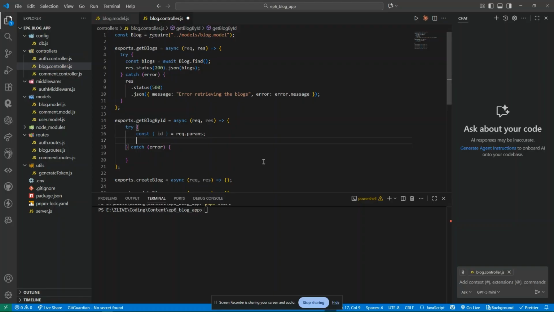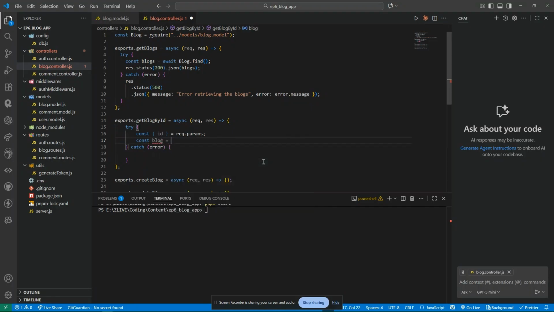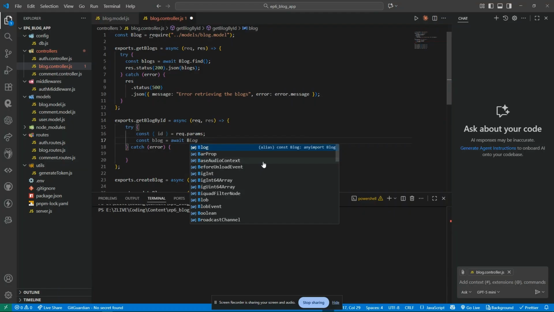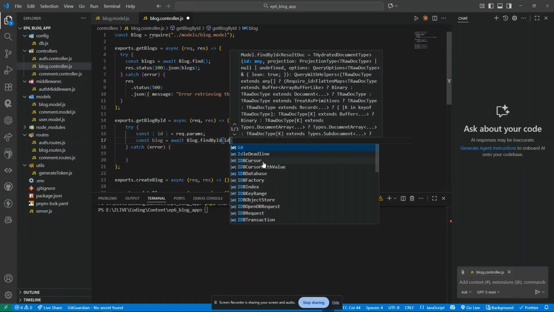Since we get id from request.params, we have to find that block: const block equals await Block.findById, and we send the id.